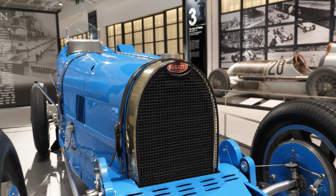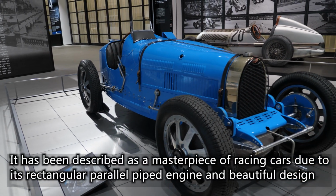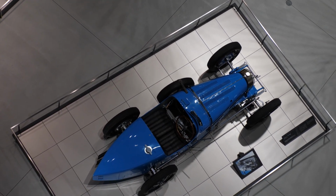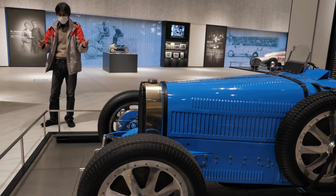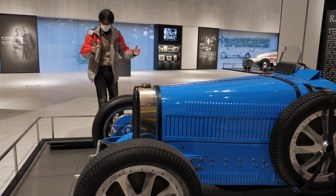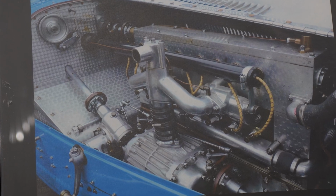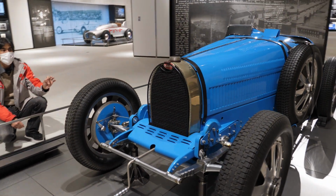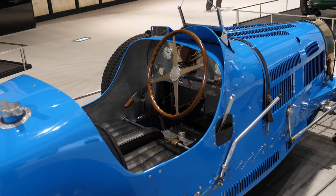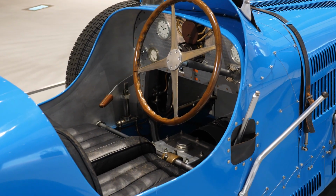Bugatti, of course, famous for their extremely fast Veyron supercars, but they started sort of humbly around this time. This is the Bugatti Type 35B, 1926, and they won many races, and this is their version of the race car. Get this, this is a 2.2 liter single cam, but with a supercharger putting out 130 horsepower for 1926. Of course, the weight was something like 800 kilograms, and this was a touring car at that time that would win the Targa Florio.